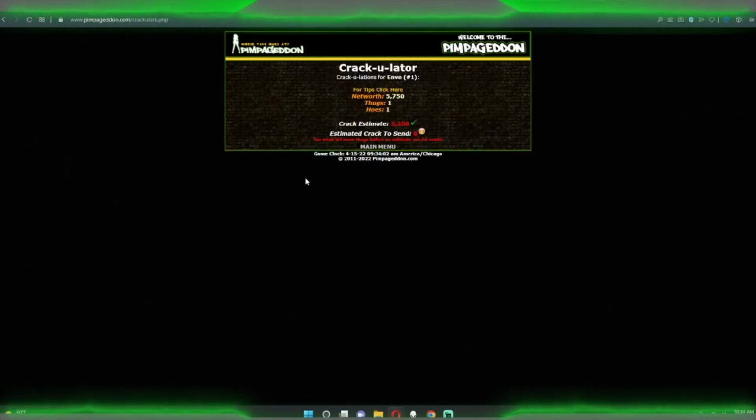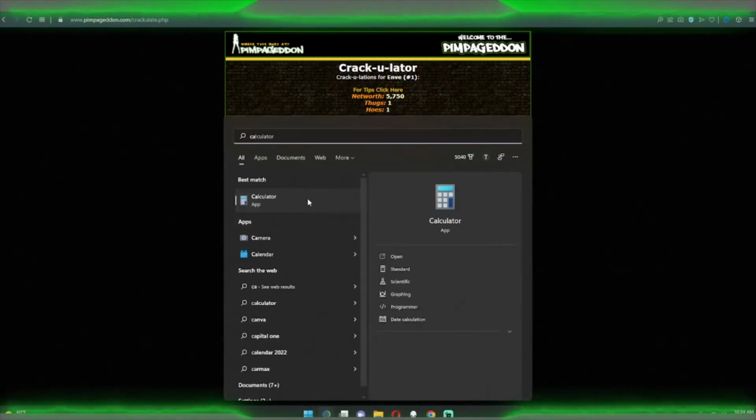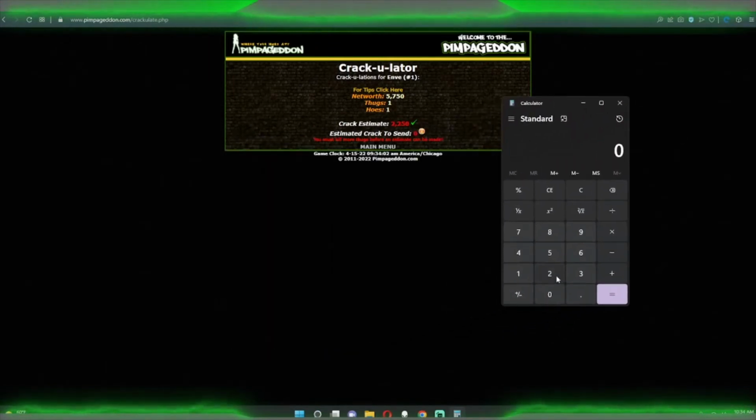Click on Crackulate to figure out how much crack to send him. The normal amount to send to somebody to most of the time succeed, as long as they're not on cash, is 1/4 of the crack that they have on them. You're going to want to divide that by 4 to get the number. So this person's crack is 2,250.